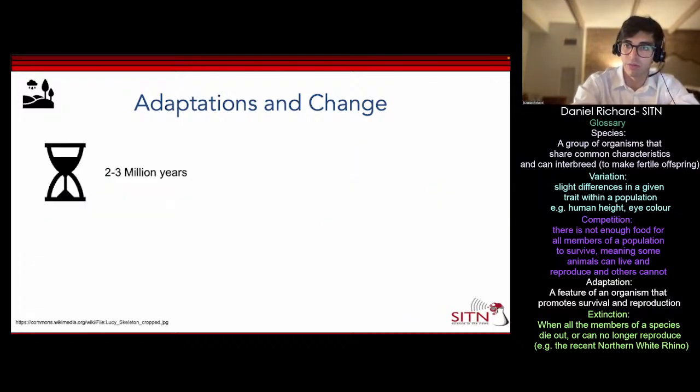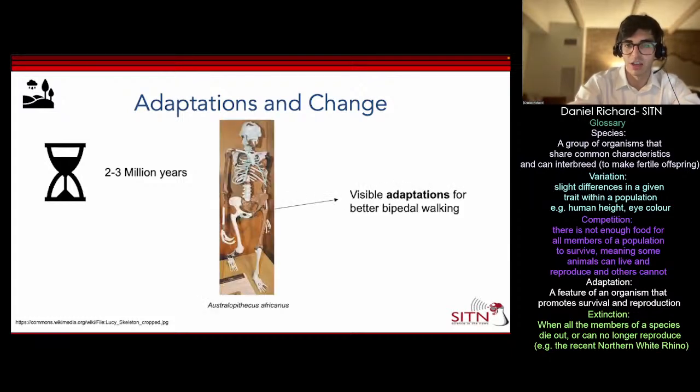We think that over the course of 2 or 3 million years, the population that lived along the edges of the rainforest and sparser forests continued to evolve as there continued to be a selection favoring those individuals who could move longer and longer distances. Eventually, this sustained evolutionary pressure led to newer species emerging. So for example, Australopithecus africanus, you might have heard of the Lucy fossil that was famous a couple decades ago. This is a really great example of a new species that branched off from the human-chimp common ancestor and has visible adaptations in its skeleton that would allow it to be better at traveling long distances, particularly in a bipedal way.